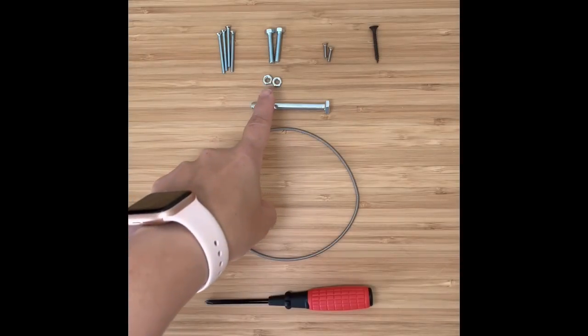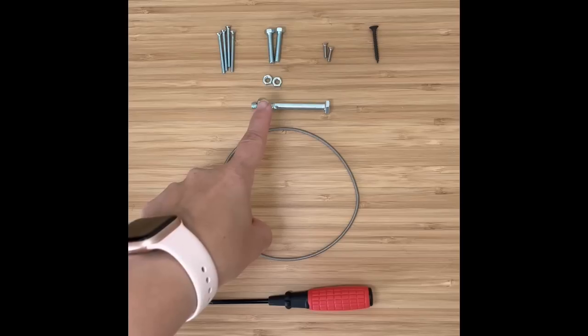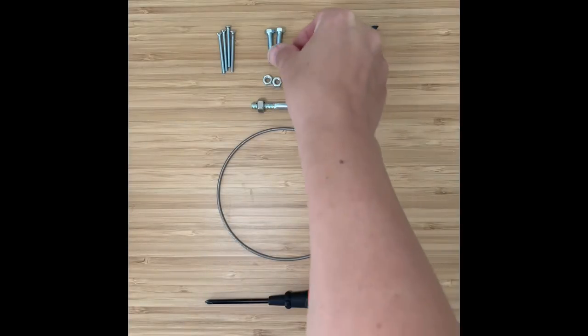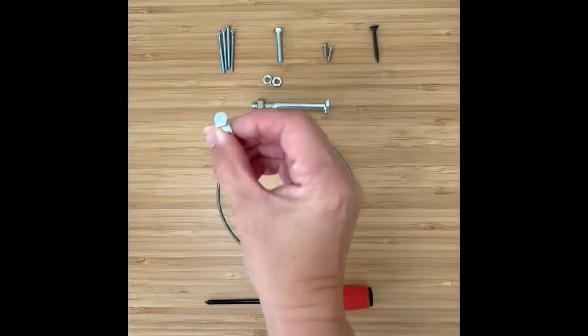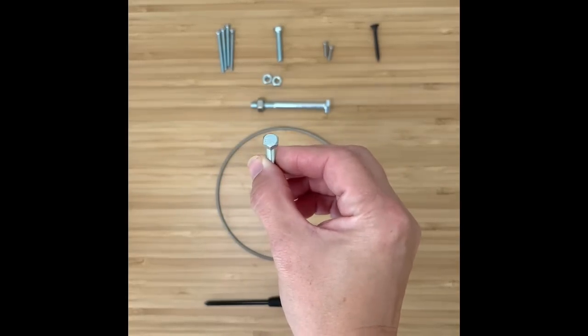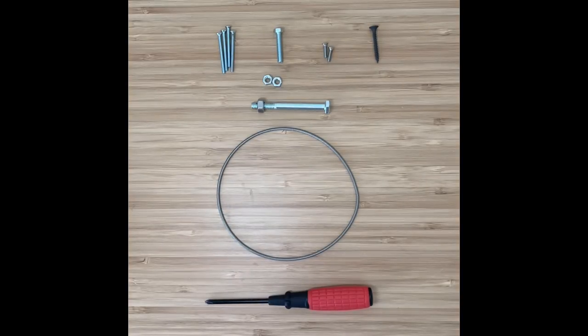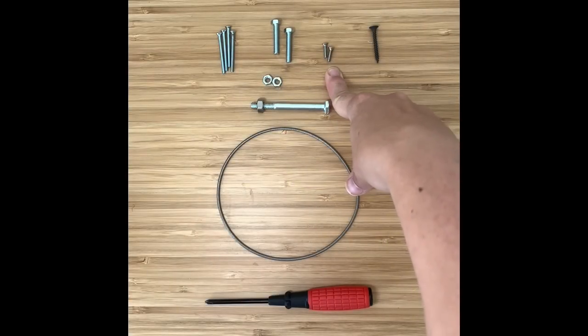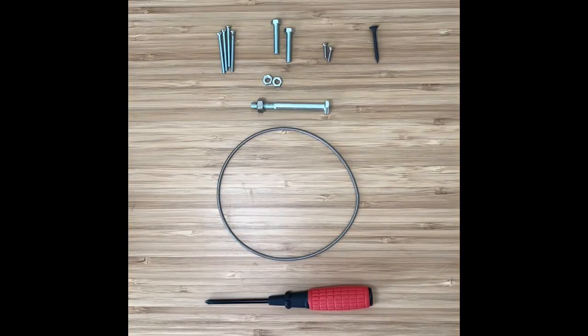You'll need 2 M5 bolts with nuts. These ones have a hex head, and I'll show you that just now. And these bolts are used to fix the sliders into the circular sock machine and allow for adjustment to move them up and down. There are 2 M3 screws that are 12mm long. They're to affix the handle to the crank.